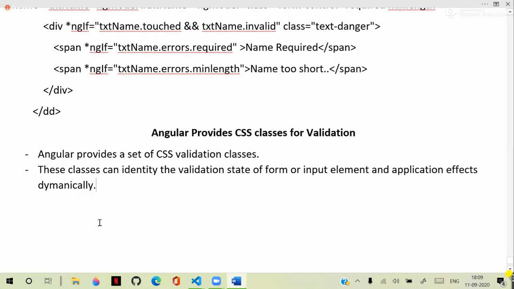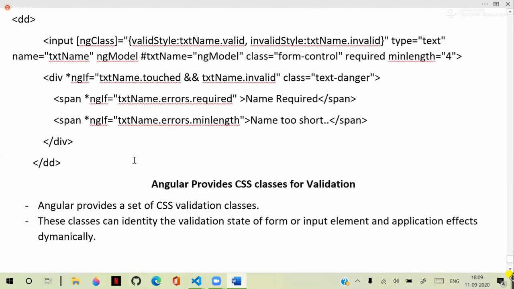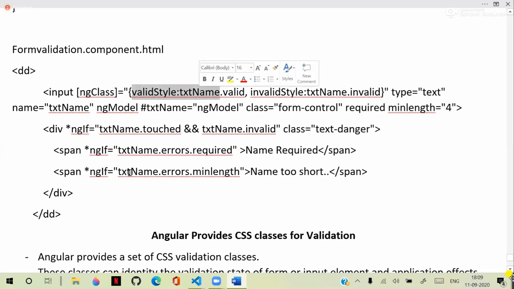Generally, Angular is unable to identify the state unless you define it. So here we are defining the state. We are saying that if the text box is valid, then apply this effect. If the text box is invalid, then apply another effect.